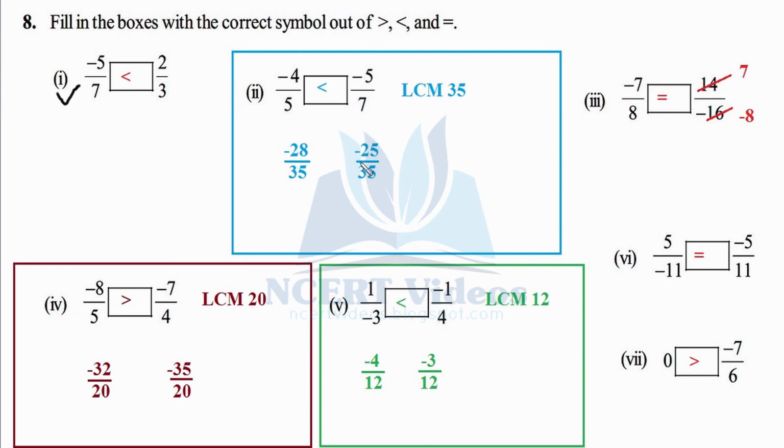Now you can clearly visualize. Minus 28 is smaller as compared to minus 25. Don't go with the numbers. It is on the negative side of the number line. Another trick is to do this. First, ignore the signs. Just see which is greater. 28 is greater if you remove the sign. Then just flip things. The number which is greater will be your smaller. Therefore, you write this thing, smaller than. And again, greater towards the greater number. This is greater as compared to this.